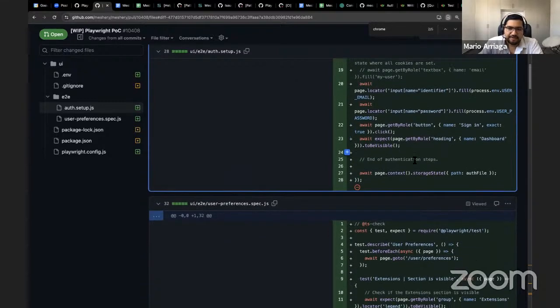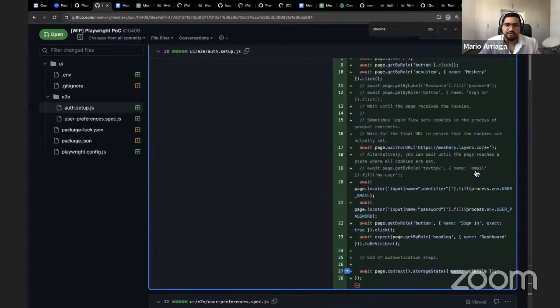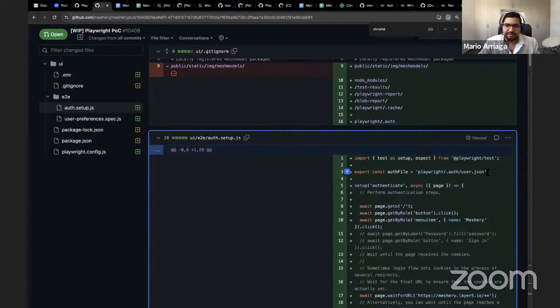And then this is the special part where we store the state in an auth file. This auth file, if we look over here, is a specific path file that's not supposed to be part of our repository, so it should be ignored.